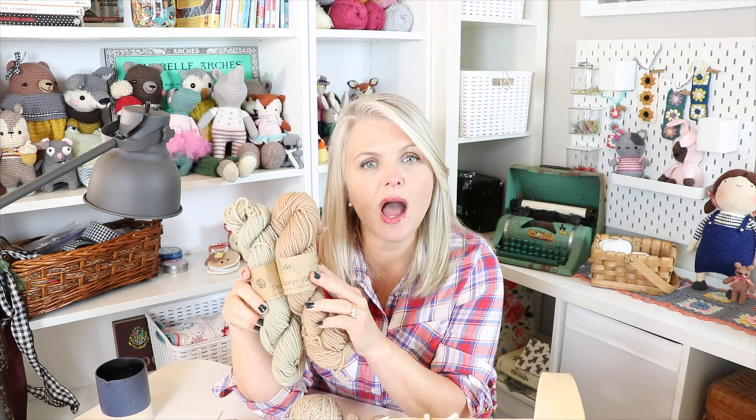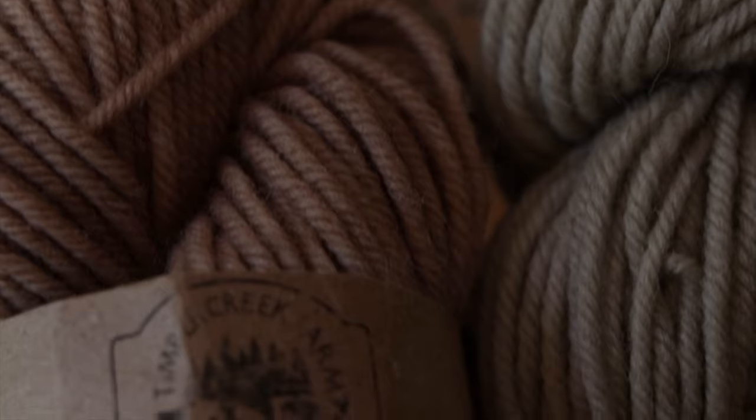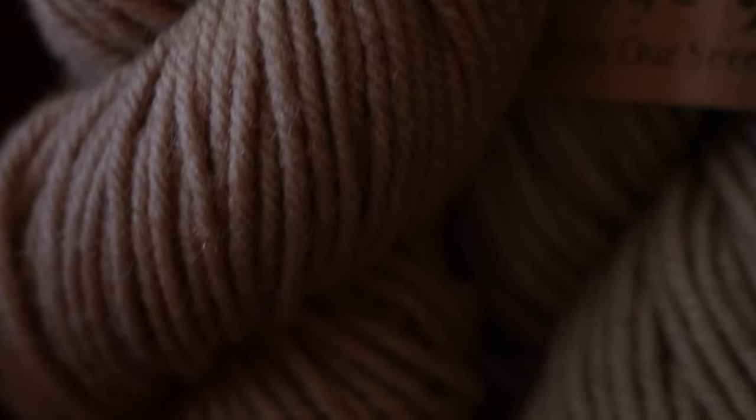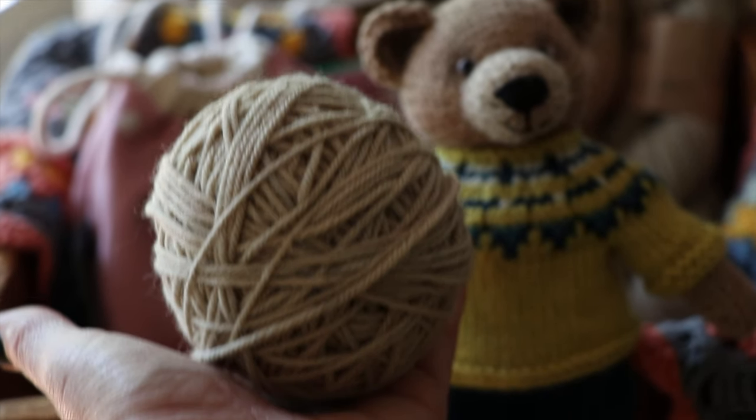I used two different colors for my little teddy bear, and these are hundred-yard skeins. I used probably a little bit less than a hundred yards total to make the body. The darker color and lighter color — you can see what I had left over. If you have looser tension, you may end up using right at a hundred yards, maybe even a tad more. But if you use two different colors you'll be fine getting a hundred yards for each, or you can get lower yardage for the accent color.